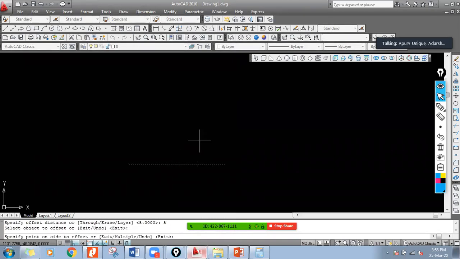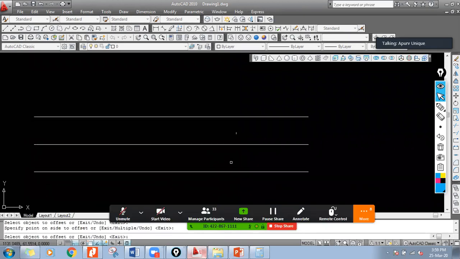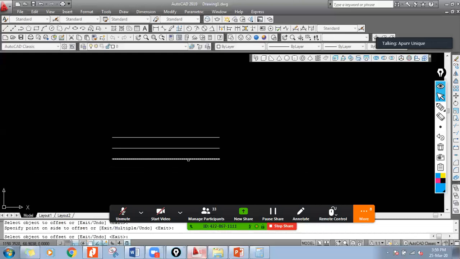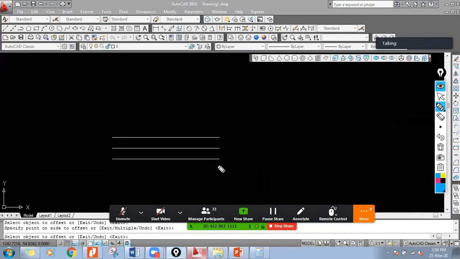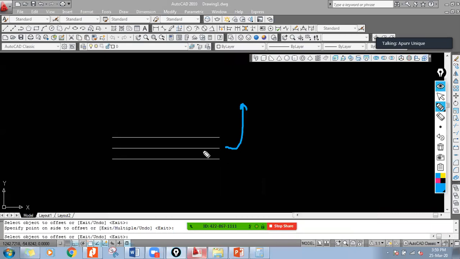And which side you require your offset, this side or this side. So you need to specify, either you select from this side or you go for this side. That is in user control, correct?